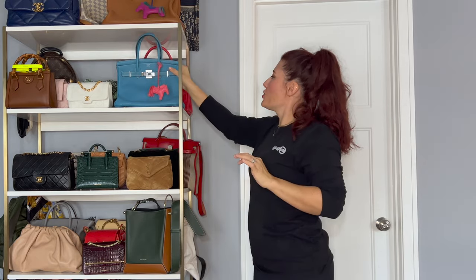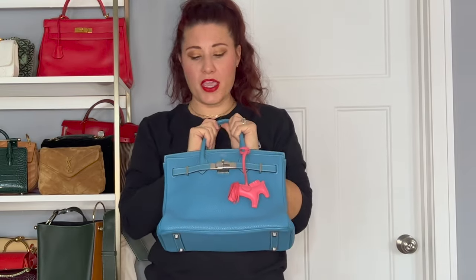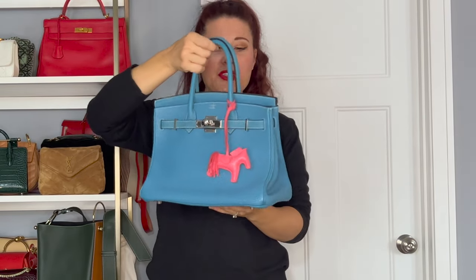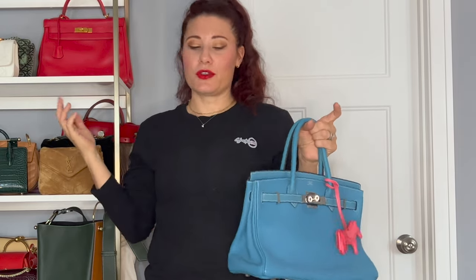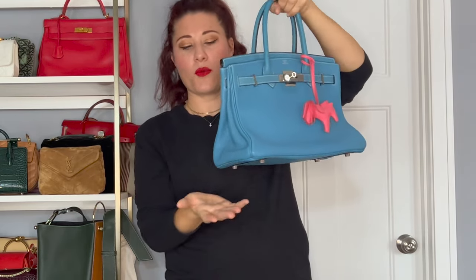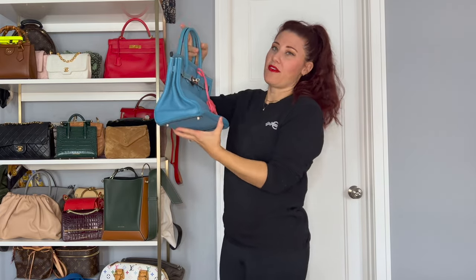Okay guys, you still with me? We only have two more shelves left. We're going to start with the fifth shelf. This is my Hermes Birkin 30 that I just got recently, a couple months ago — got this from Electric Consignment Miami. I didn't think I would be a Birkin girl. I thought they were silly, I thought they were old lady. But I'm now an old lady and I think they're super cute. I have this in the Togo leather — one of my favorite leathers. I'm not afraid to wear it, and I know I can take it to the Leather Surgeon when it gets worn. If you're going to buy an expensive bag, you should just wear it and enjoy it. I don't find it too heavy, and I love the size of the 30.